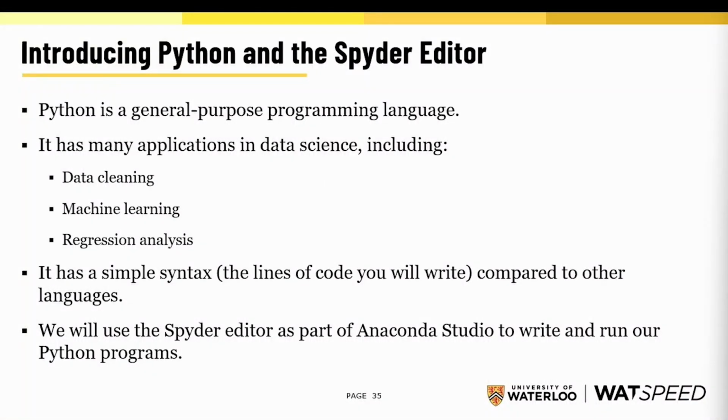It's time to write some code. And to write code, in this course, we're going to use Python. Python is known as a general purpose programming language. It's useful beyond data science. You can use it to write full applications, and many people do. But for our purposes, we're going to be using it for our data science tasks.